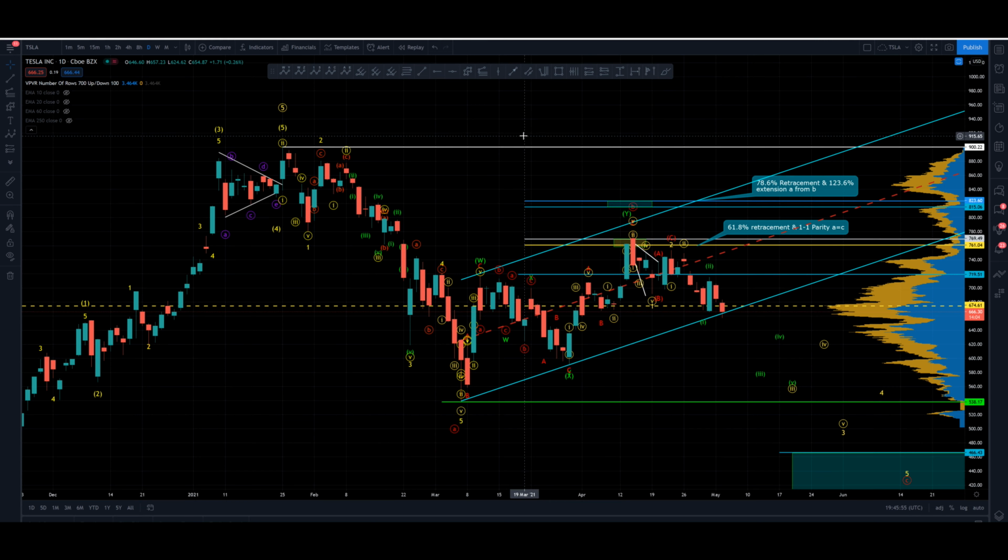Right, for the next few minutes we're going to be looking at Tesla, starting with our Elliott wave analysis first and our basic technical analysis second. I'm also going to be sharing a separate count to this one, which I'm going to quickly run you through on a naked chart, just as a simple explanation of an alternative.